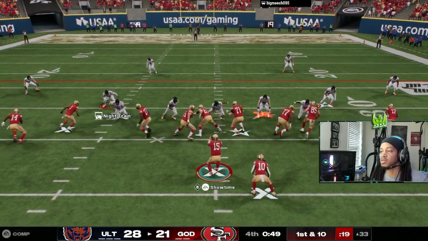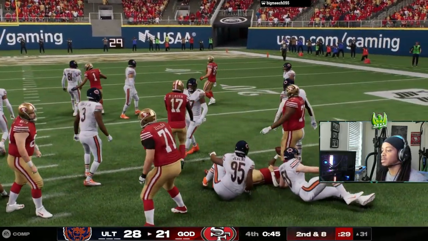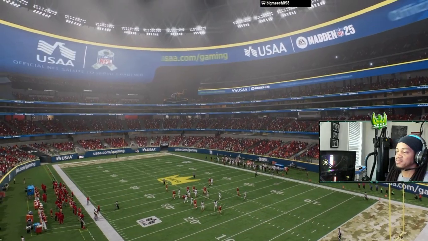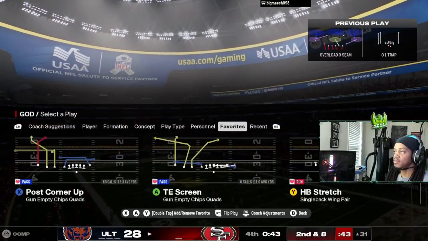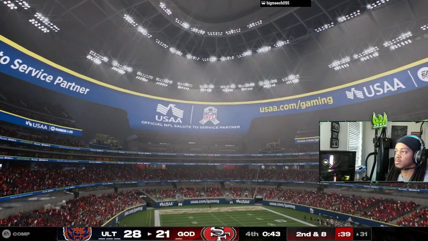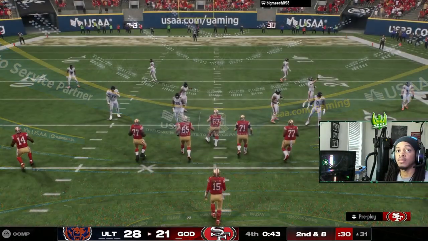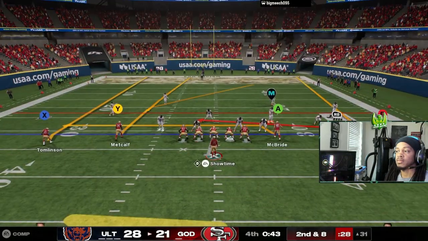Wait, what's that? Pacheco gets it up the gut. And he can get a couple. 2nd and 8 coming up. Now hold everything here. We're going to get a timeout by the offense, as he'll stop it with just over 40 seconds to go in the game. They'll come up now on 2nd down.